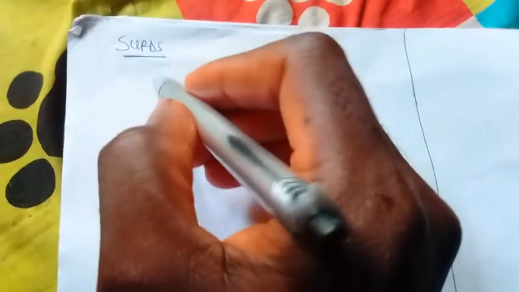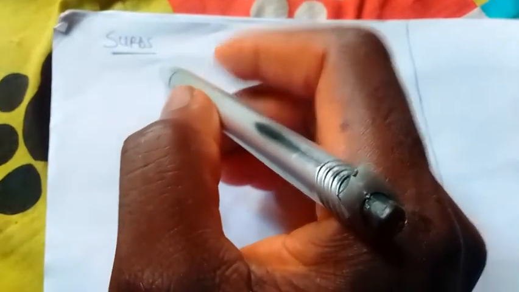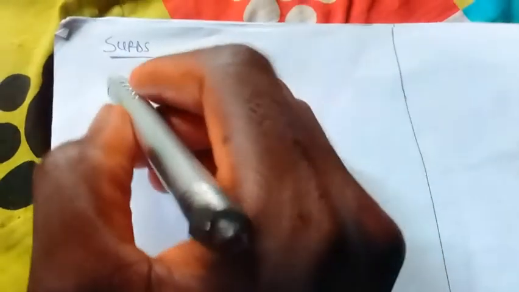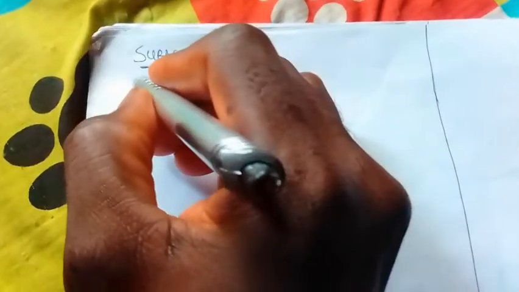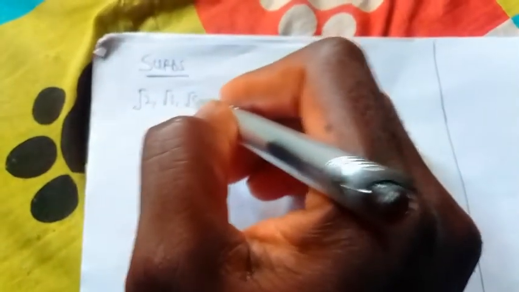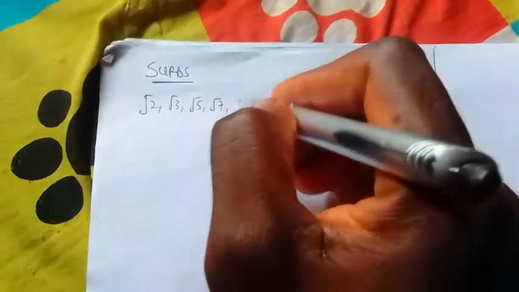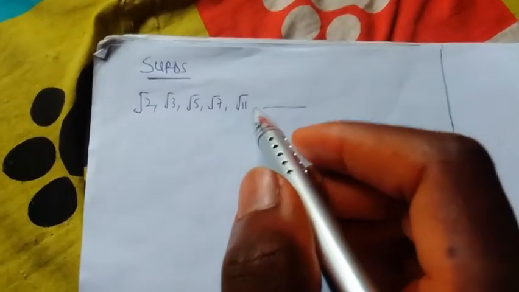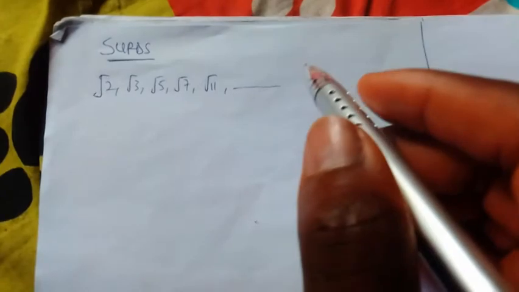In today's class, we'll be looking at Surd. And for Surd for today, we'll be looking at what Surd actually means. Now, Surd, as it were, it's talking about irrational numbers. Irrational numbers like what? Root 2, root 3, root 5, root 7, root 11, and so on. Such that when you find the root, it provides a recurring result.